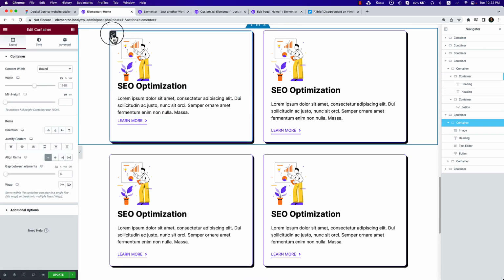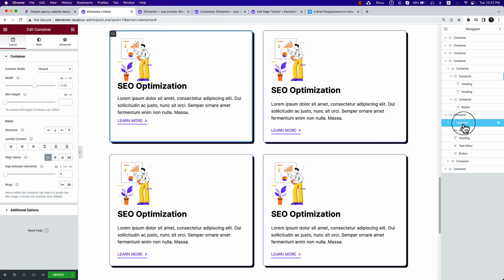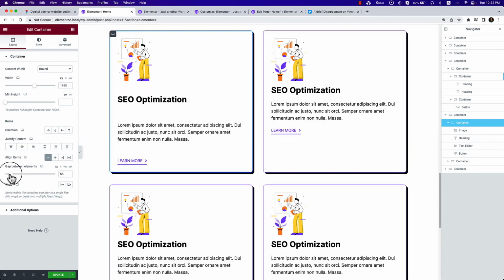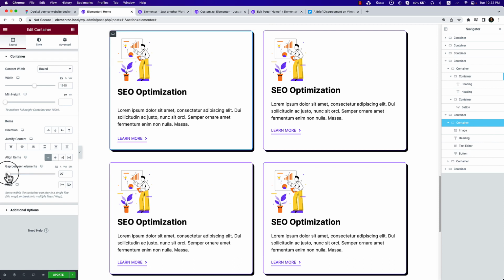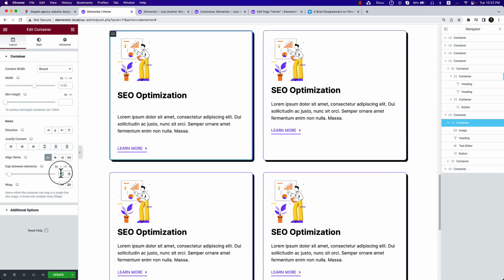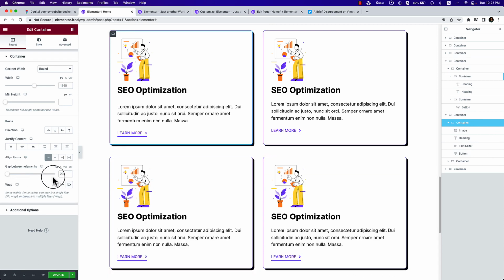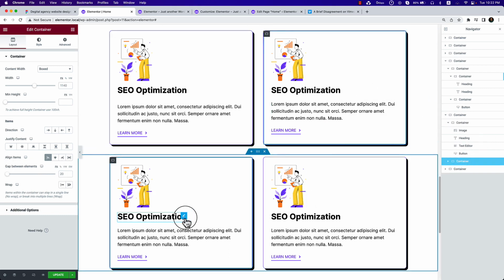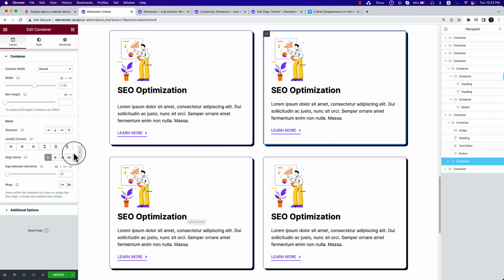So we can also do one thing, we can select the container and the gap between. As you can see, we can use the gap between, so we can make it 0. By default it is 20, and let's use the 20 as of now. All of them have the 20 pixel gap between the items.